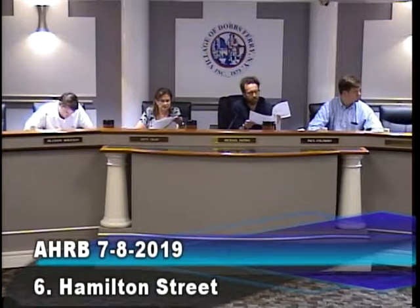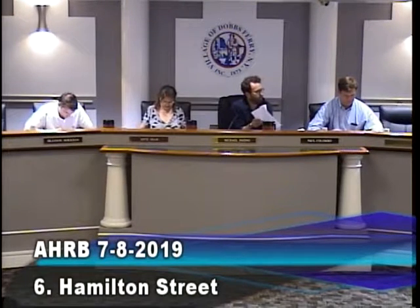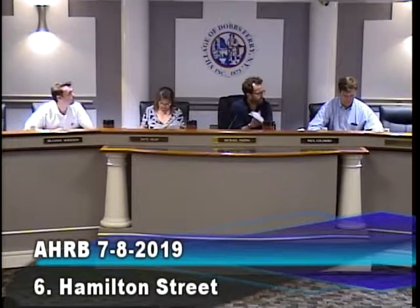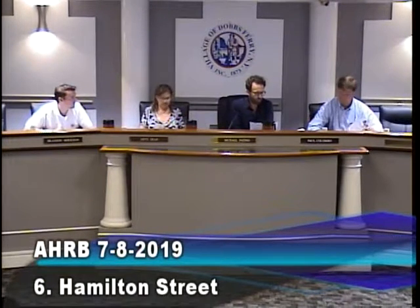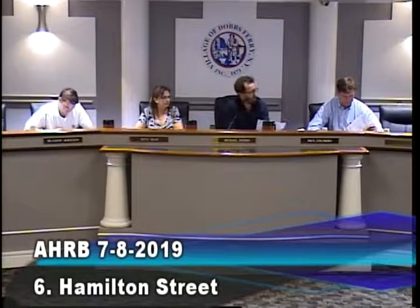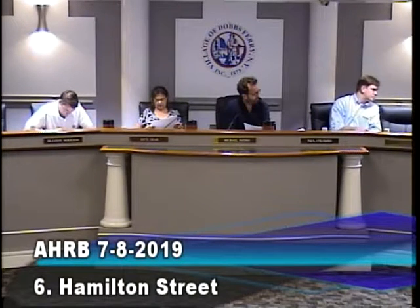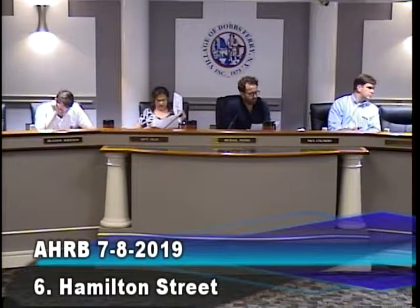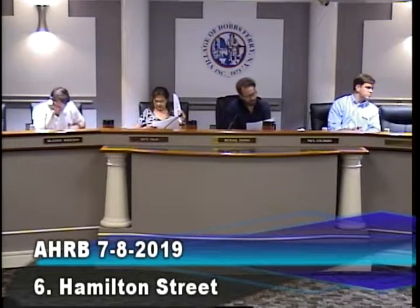So our temporary sign is a six-month limit with an allowance for one renewal. This site has a history of renewing temporary signs in excess of the allowable period. So yes, we're going to approve a 6 month and then we'll give them one additional if they need it. But they're definitely going to need it on this one because they gave us a breakdown of their construction and they're not going to be done until October of 2020, I believe. Okay, so they really need to apply for an 18-month temporary sign.